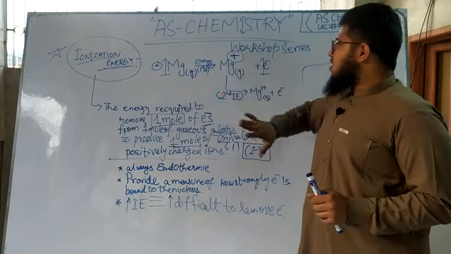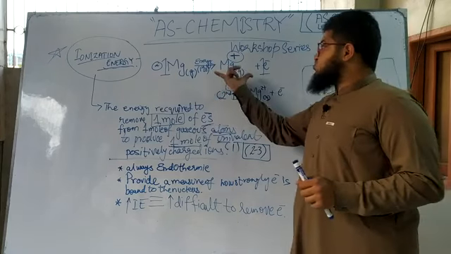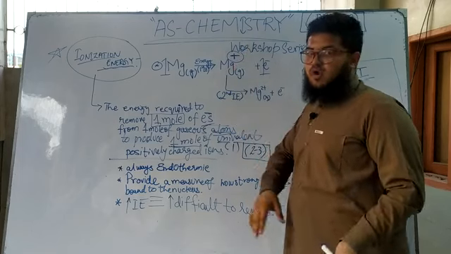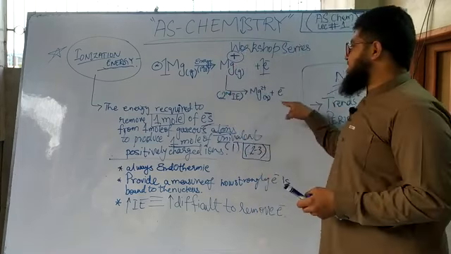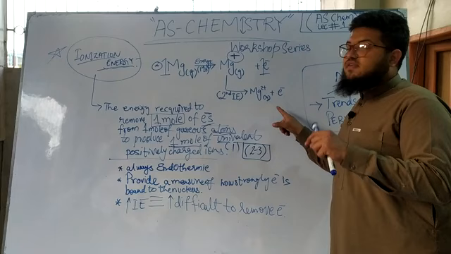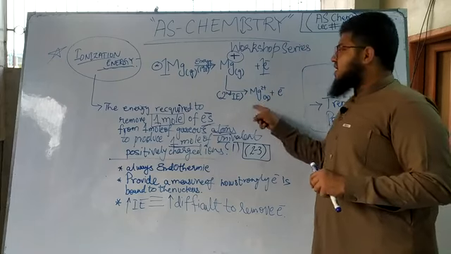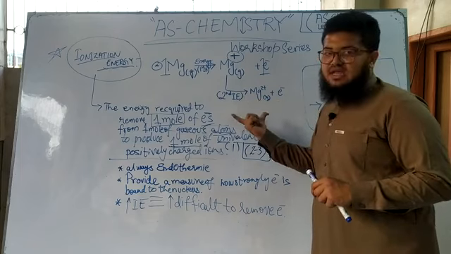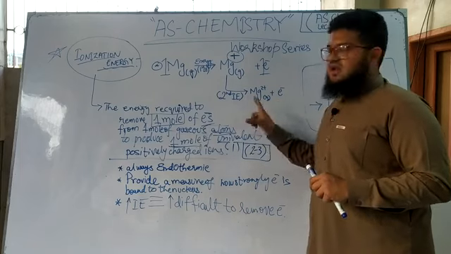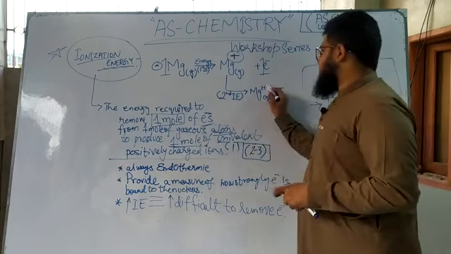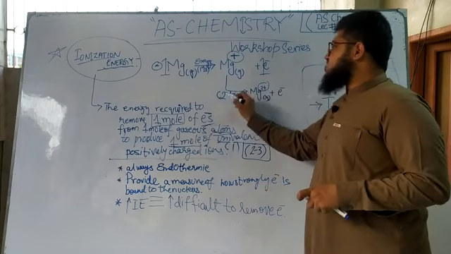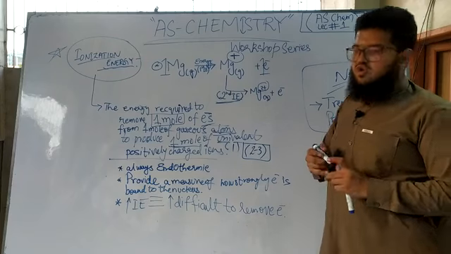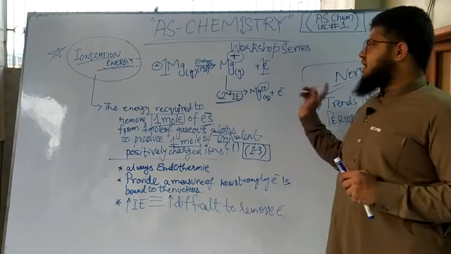Okay, and now if I provide further energy to these gaseous ions, to these univalent positively charged ions, and if I remove another electron from it, another mole of electrons, then I'll get a divalent ion, basically a positively charged divalent ion. Now this time, since the charge has become +2, the energy that I provided will be called the second ionization energy, and another electron has been removed.